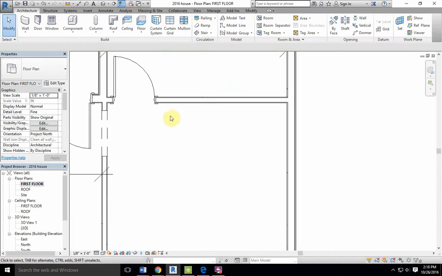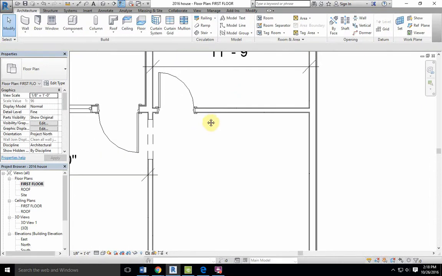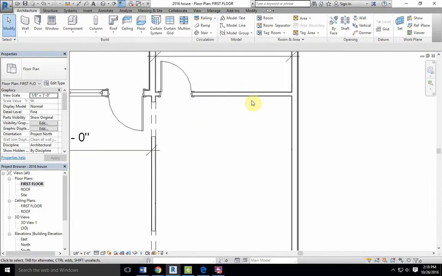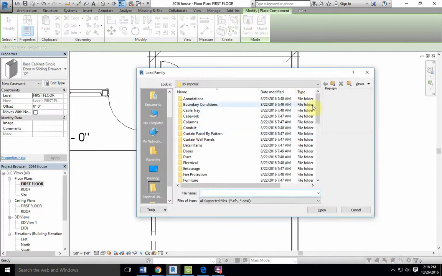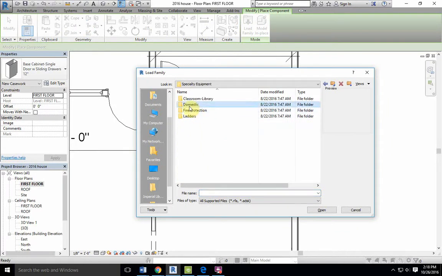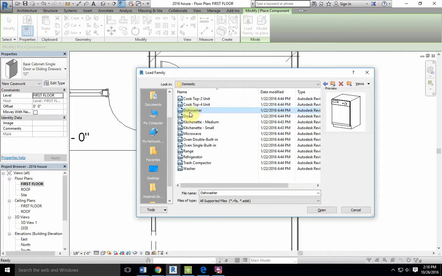And this is when you want to look at your sketch for your layout. In my sketch, I had my fridge right here, and then my cabinets wrapping around. So let's get that fridge in here too. So components, let's go down to specialty equipment is where all the fixtures are, domestic, and here's my dishwasher, my dryer.